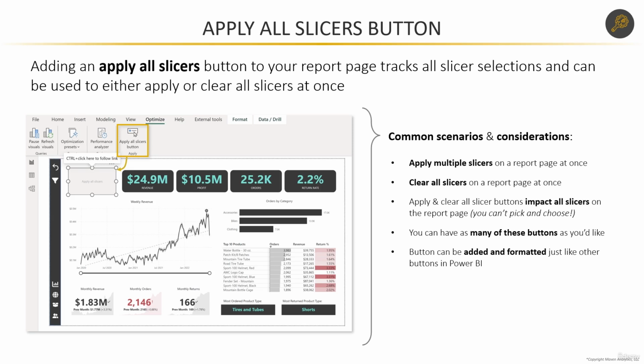And it's highly likely that many of those are unnecessary or they're competing. So if you had used an Apply All Slicers button, you could actually bring that total from 80 down to just 8 visual queries. Again, that's going to significantly improve your report performance. Again, there's always outliers and extenuating circumstances, but I just wanted to use this example to demonstrate why this feature is super important when you've added multiple slicers within a page. All right, up next, we're going to dig into the performance analyzer a little bit.